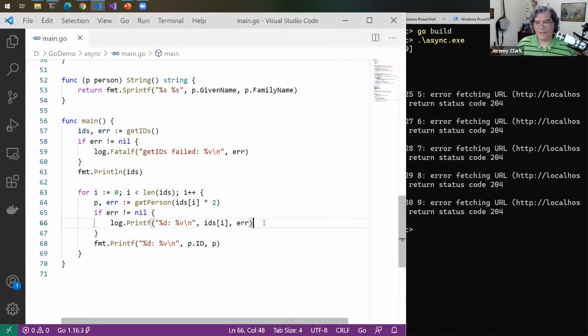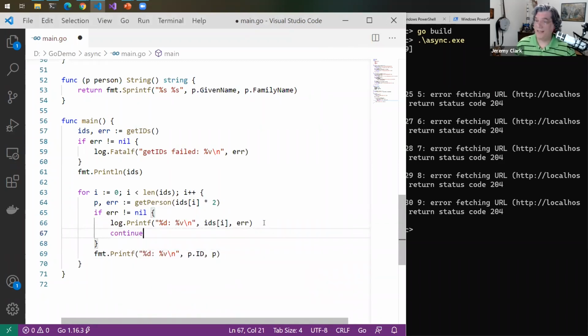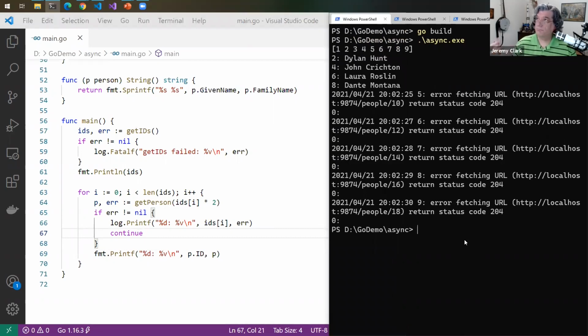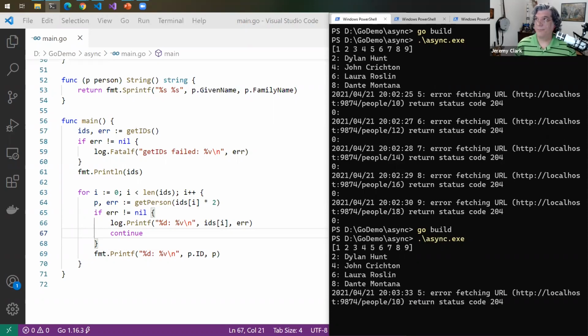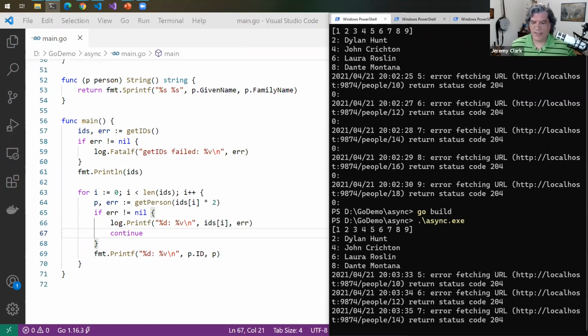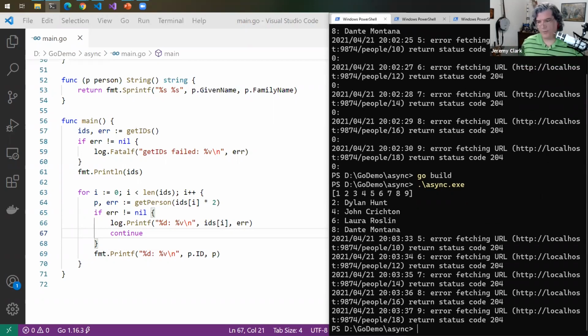I don't want to do that. Now our loops do have continues and breaks, just like in C#. So I can say, hey, if you get an error, continue to the next iteration of this loop. And if we build and run again, we'll get the same errors that are coming out, but we won't have these empty records that are printing. So again, loops, just like C#, we've got continue and break, so we can short circuit either the current iteration or all the way through.